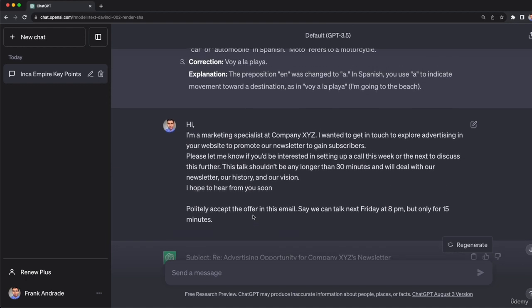So this type of prompt, basically, we provide some information, and based on that information, we tell ChatGPT what to do with that data. In this case, answer an email, but it can be a different type of task. It can be just summarize this email or extract this data from this email or whatever you want. All right, now let's move on to the next prompt.